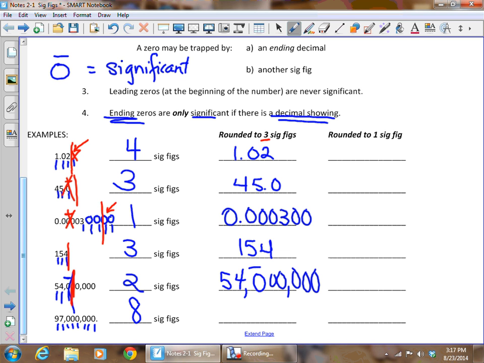Hopefully you realize that if you don't drop this decimal, you're never going to be able to turn it into 3 sig figs. So if you drop that decimal, you turn all of these into non-significant zeros. So if those are no longer significant, we can solve this problem the same way we did the one just before, and by simply putting a bar over that 0, we can change that into 3 sig figs. So that's rounding to 3 sig figs for each of those values.